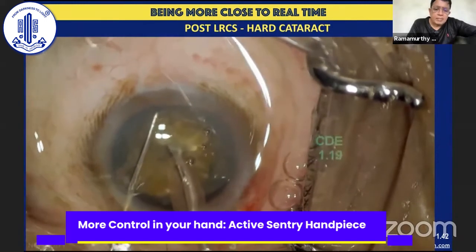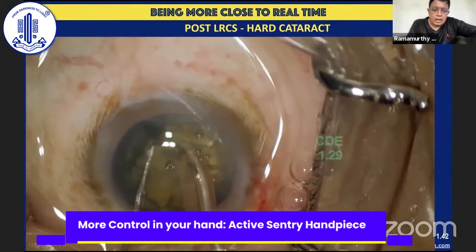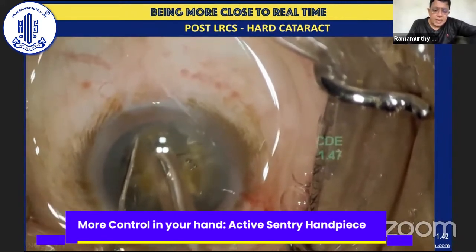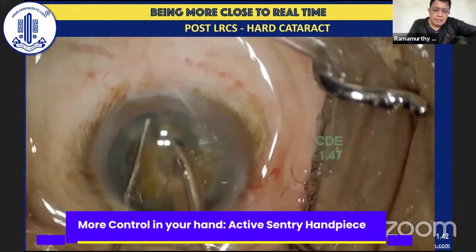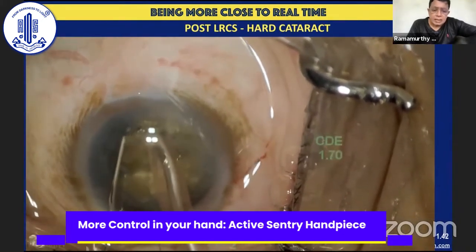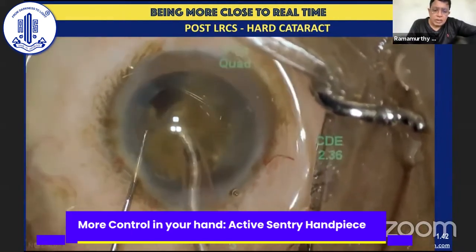As I already mentioned, during this stage, often I'm using only longitudinal phaco, and it's essentially only torsional phaco when I'm evacuating the fragments. As you can see here, all these activities are happening within the capsular bag. And I always make sure that depending upon the density of the cataract, I split the nucleus into 4 to 8 fragments, and the CDE is also quite low.